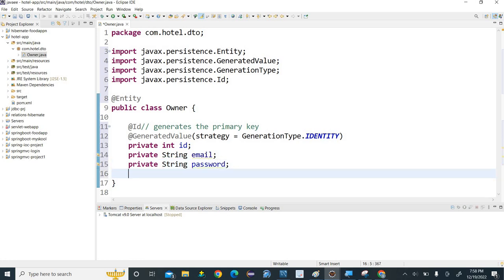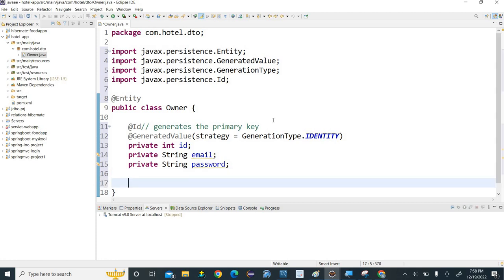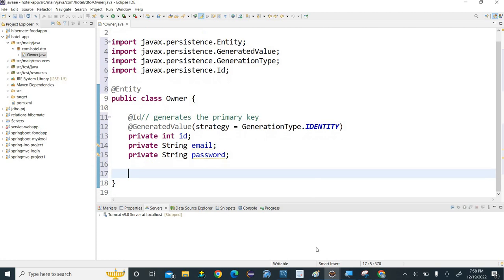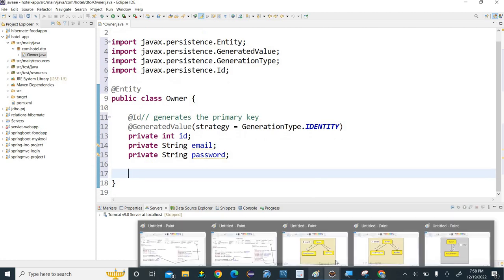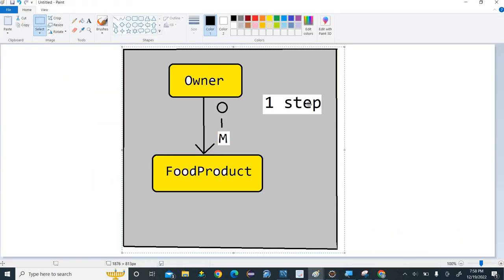Done, that's it. And here we want a relationship. Our first relationship is owner and food product. Whenever an owner establishes a hotel, he looks after what products are in the hotel, so he'll be creating a relationship between owner and food products. Now we have to create one more entity, that is food product.